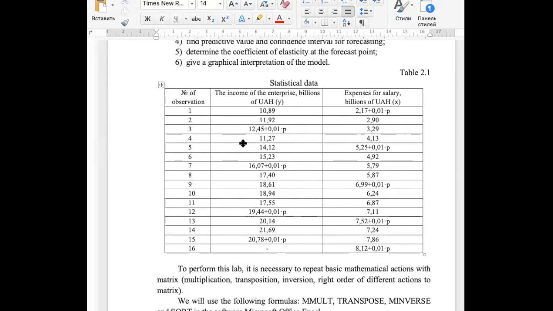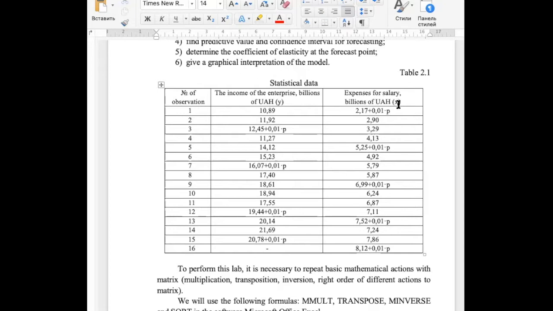So you can see that we have statistical data which give us information about how our income of the enterprise y changes, and how our expenses for salary change.